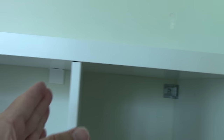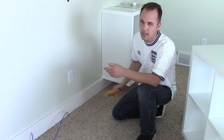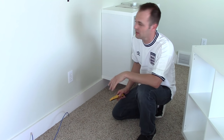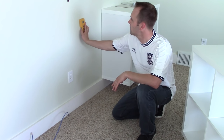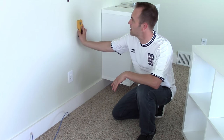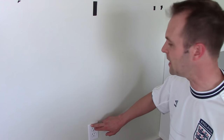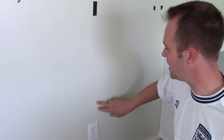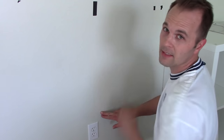I used a drill bit and drilled a couple of extra holes underneath so I could put the bracket into another stud. I've already put some tape to mark where the studs are. If you don't know how to find studs, I have a video on that. You can use your knuckle and your ear, or you can get a stud sensor — just put it on, push the button, and when it beeps it's ready. Slide it along and it lets you know when there's a stud. There's also almost always a stud near an outlet, so if your home is built right, you'll find another one 16 inches each way.